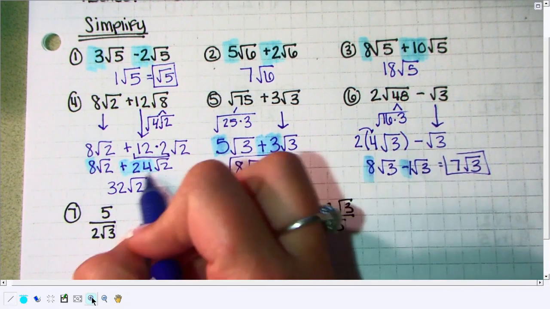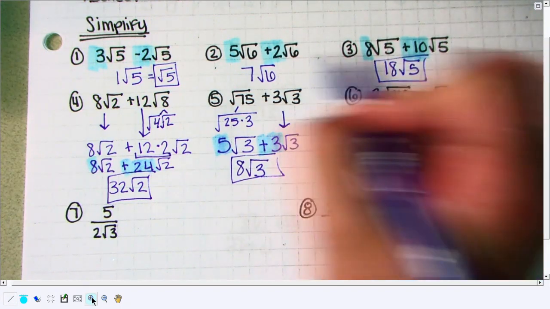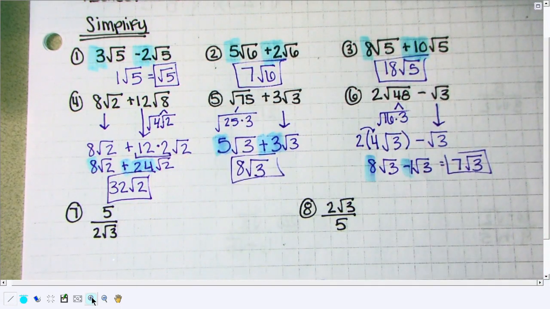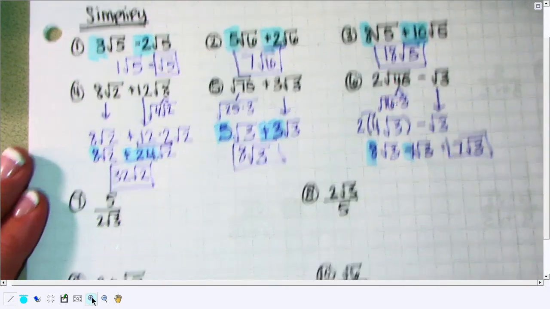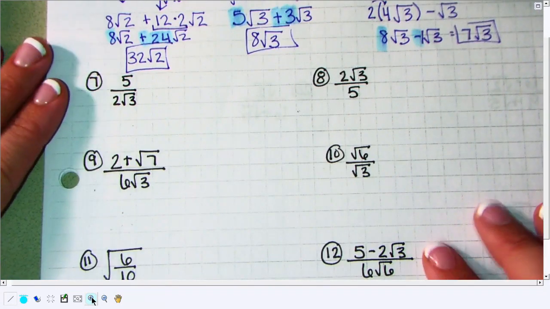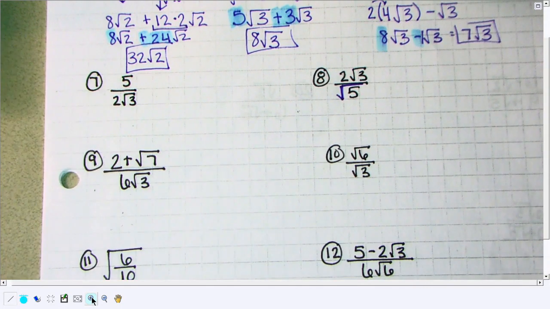So when you're adding and subtracting square root values, you want to make sure that the square roots are identical or they can be simplified. So always being aware of perfect squares is going to make this a lot easier. Down here, we're going to do rationalizing. So right here on number 8, we need to put a square root sign over 5. That is completely my fault. I forgot to do that when I was copying.